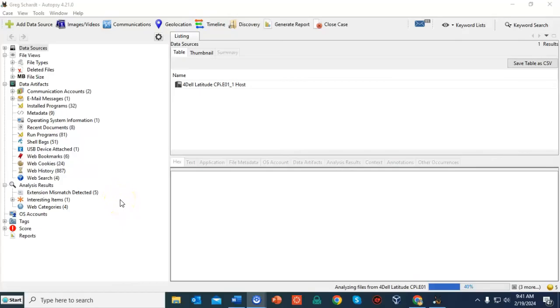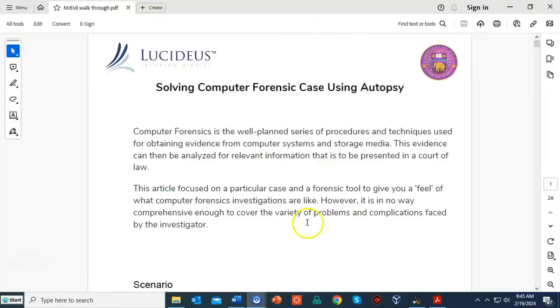Individuals have found different locations for the same information that I'm about to show you. So if you can't find the information in one location, you can always search for the information that you seek in a different location. The lab walkthrough I have chosen to use for this particular demonstration was posted by Lucidius Securing Digital. Excellent work on this particular lab walkthrough, and we're now going to get started.